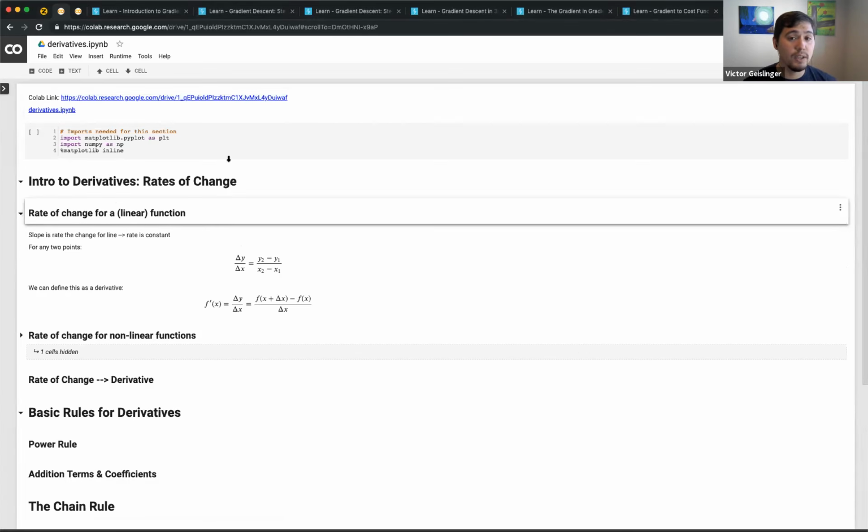So the simplest case is the rate of change for a linear function. I'm mostly just going to draw, because I think that makes more sense in these cases. A linear function is always just a line, right? So if I have some function like this, our rate of change is actually really simple. All we have to say is, how much has it been changing? And in this case, it changes by its slope. It's rise over run. Hopefully you've heard those terms before. Rise is how much it's gone up by, and run is how much it's gone across, in this case from left to right in the positive direction.